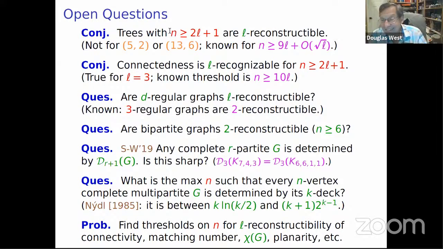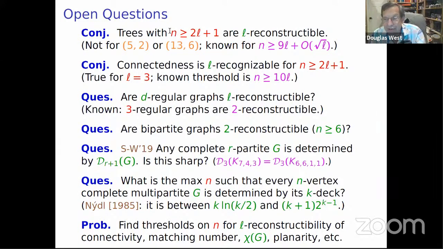There is another question from a participant asking, are there any suitable algebraic methods to attempt the problem? Maybe you have partially answered this, but what about algebraic methods? Yes, so the only example I know is, as I said, the r-partite graphs. We constructed a polynomial and used that to show that they are r plus 1 reconstructible. So I guess that is similar to what I was saying about the Kocay polynomial.